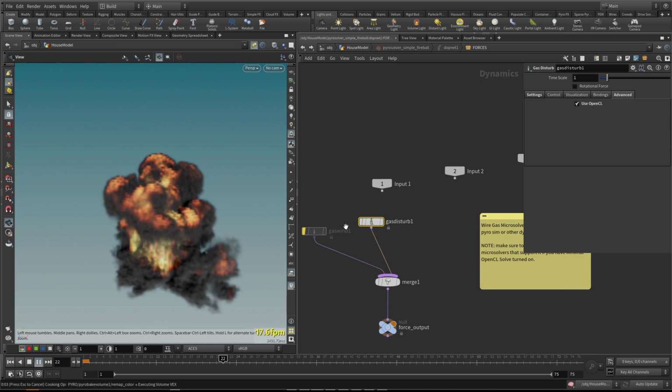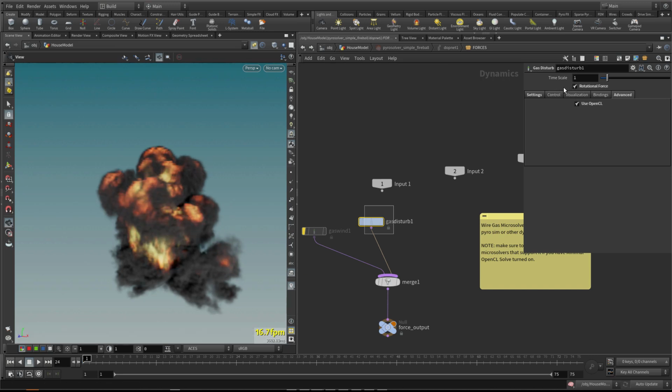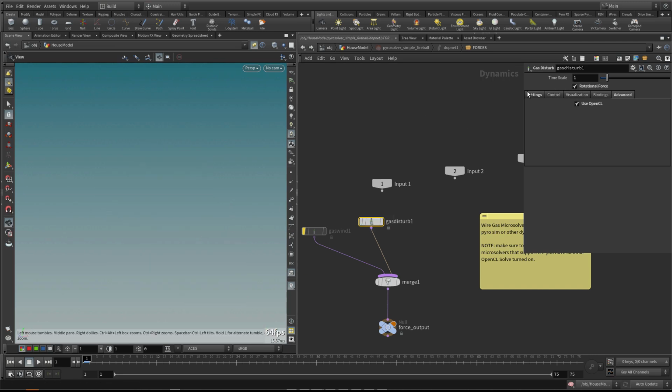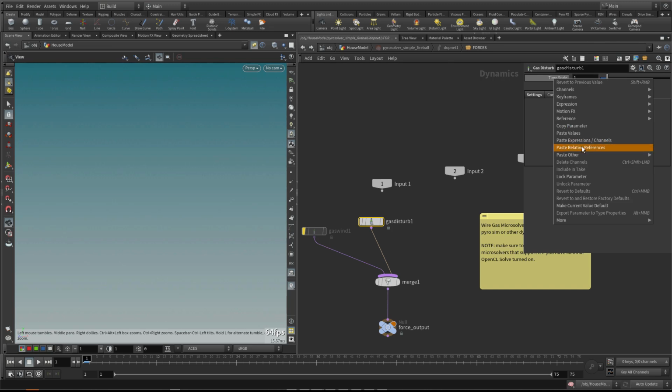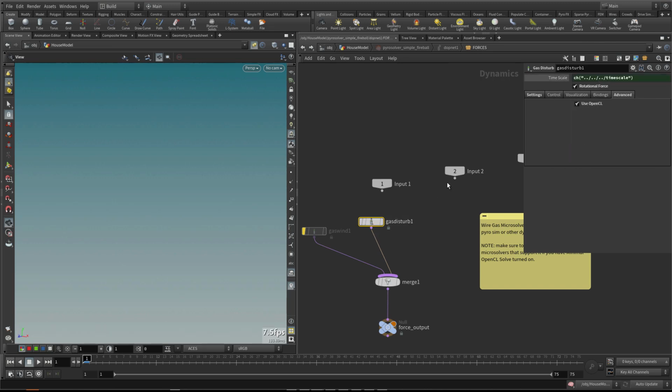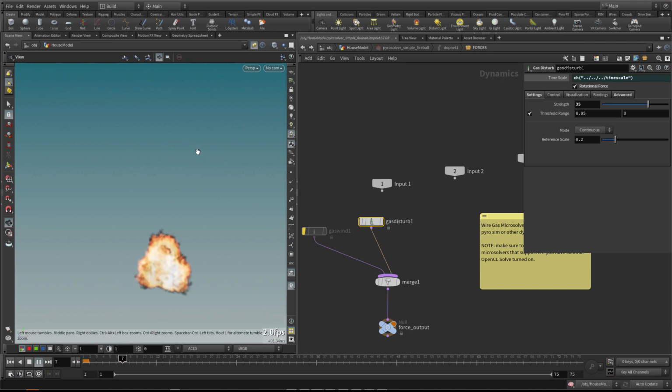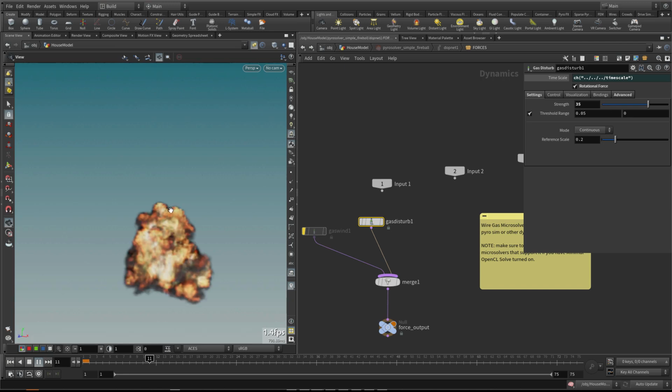So let me just disable that. This rotational force can be quite nice to turn on as well. Actually, let me paste relative references to make sure the timescales are the same. Yep, there we go. So make sure that says 0.75. The rotational force is quite nice. As we're applying force to these vectors, the force we're applying is trying to aim to a common axis. So it gives an overall sense of swirliness to it. That can be quite nice to turn on sometimes.